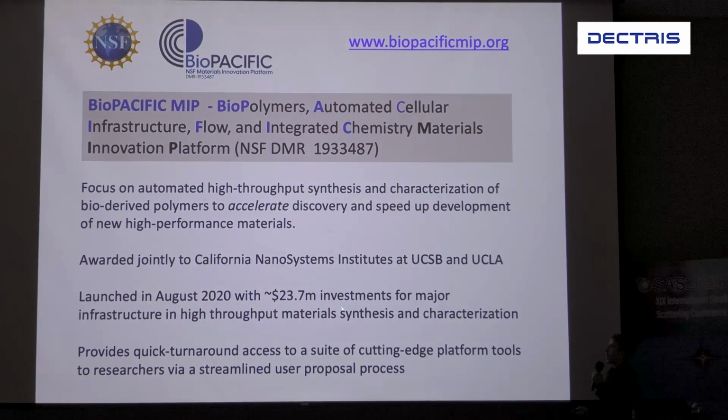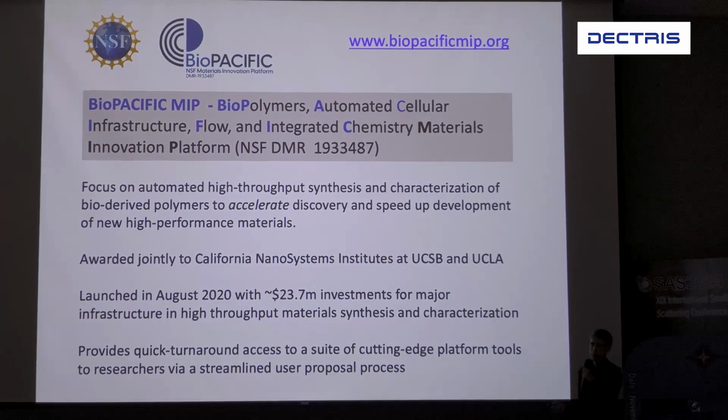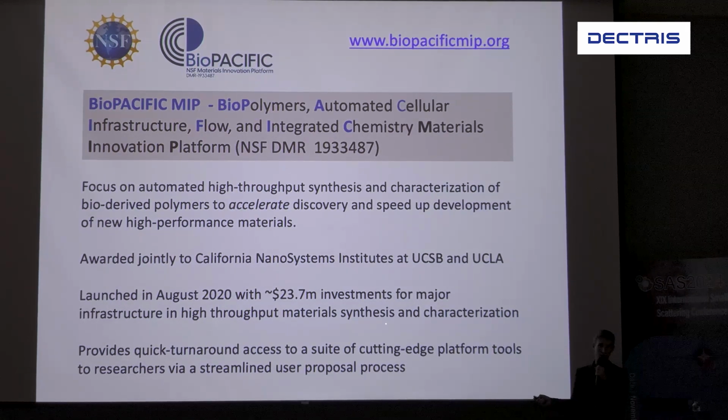So I am here to talk mostly about Bio-Pacific MIP. So what is Bio-Pacific MIP? NSF gave UCSB and UCLA a pretty large sum of money, $24 million, to buy cutting-edge instrumentation in order to characterize materials, anything that's biologically inspired or biodegradable. If you have that kind of research, you can use our facilities for free.